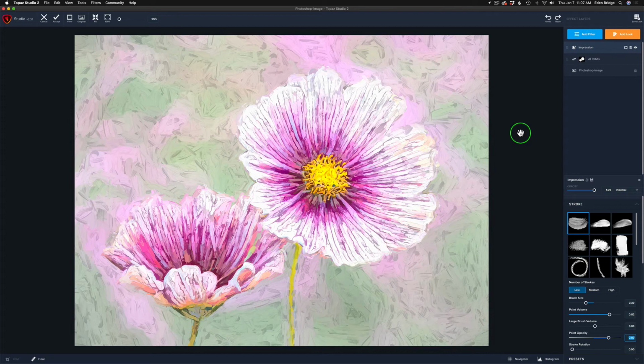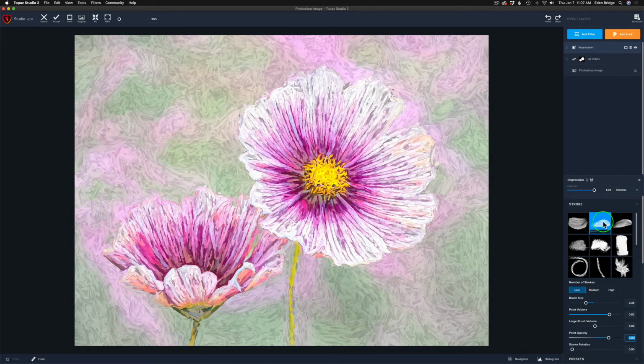And now here's something I want to show you. Go ahead and start playing around with different stroke types. Now I'm using type 1. Now let me go to type 2. And when I do, notice the different looks we get. You know, that looks really cool. And I may say it's like a more Van Gogh style, and I really like that.